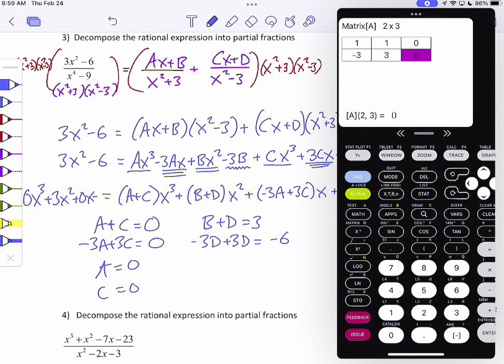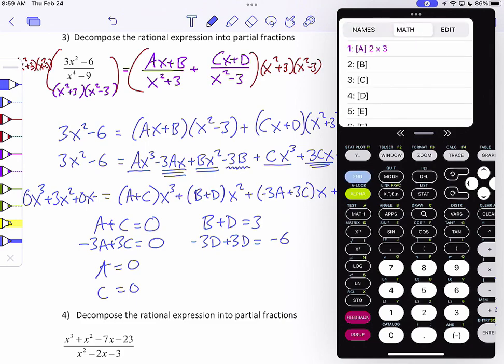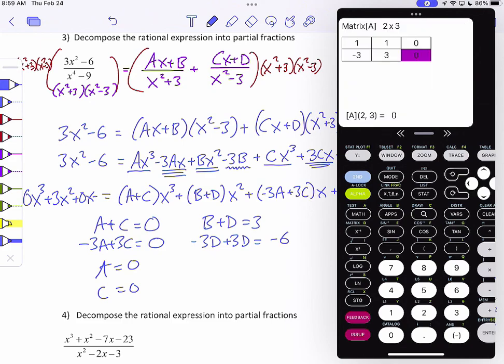All right, let's do the B and the D. It kind of makes sense that they're both 0 when you really look at that system. Now these can't be 0. And like I said, I could have solved this one by hand. It's not really that hard to solve, but since we're just learning REF, we might as well use it.